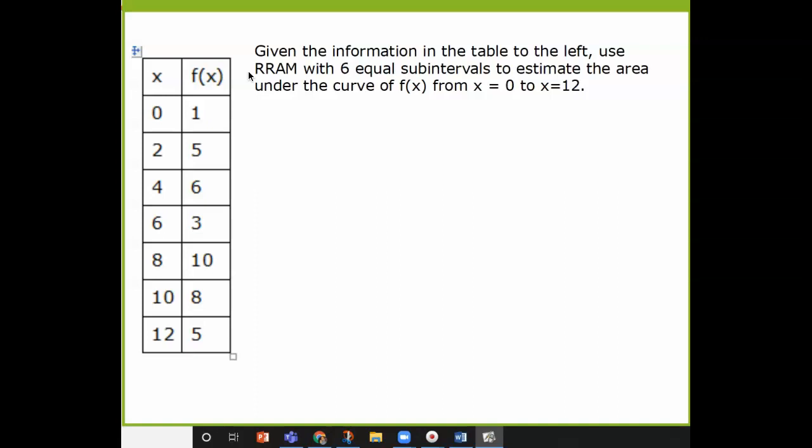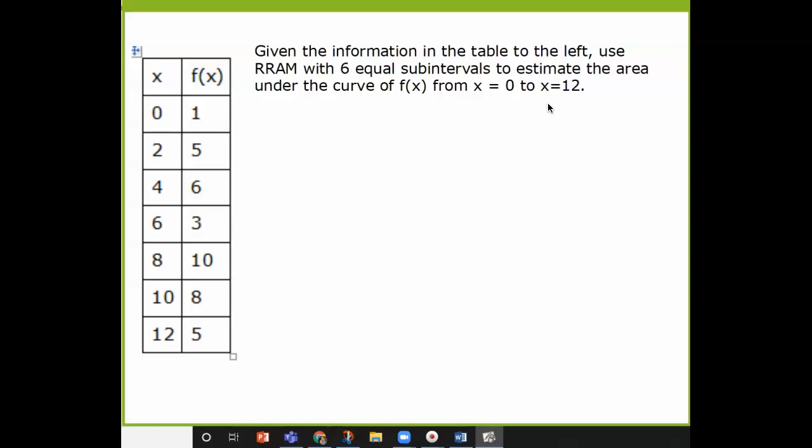On the AP exam, typically every year, we will be given a question similar to this, but the table is going to be involved with other questions. This statement right here is only going to be like part A or part C. It's only going to be one small segment. But I will say that in the last 5 years, there has always been a Riemann sum. It switches up between the left, the right, and trapezoid. I haven't seen a midpoint. That doesn't mean they couldn't use a midpoint. I just haven't seen one. Or if I did see one, it would be set up a little bit differently.